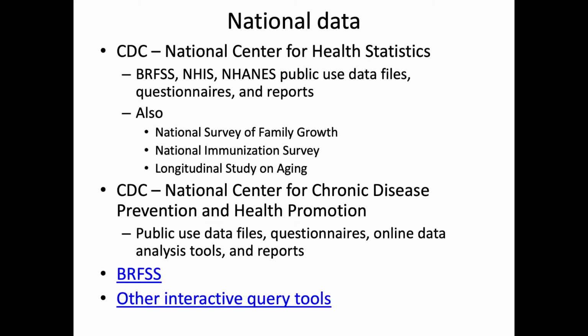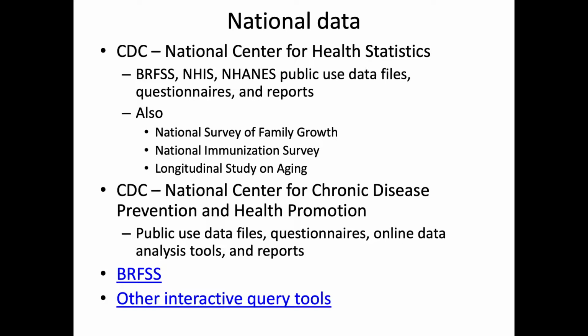Let's talk briefly about accessing these data. So the CDC's National Center for Health Statistics provides public use data files, questionnaires, and reports on the BRFSS, the National Health Interview Survey, and NHANES. They also provide data and other things on other surveys, like the National Survey of Family Growth, National Immunization Survey, and the Longitudinal Study of Aging.